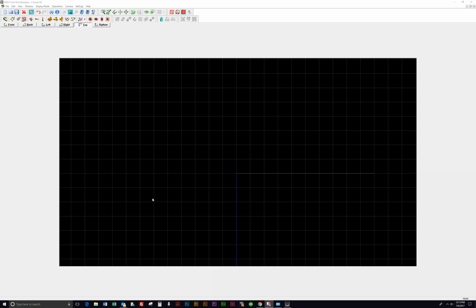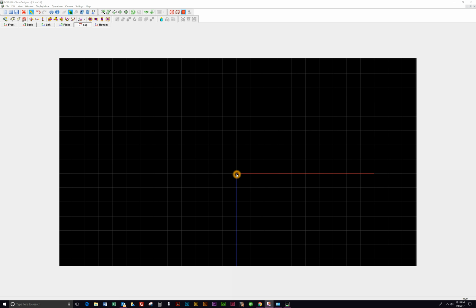So I found it's easiest to build my stage in Show Designer, and this here is the X and Z axis. The X is red and the Z axis is blue. Now, if you can imagine a green line right here pointing straight at your nose, that would be the y-axis. What's significant about that is that it makes this cross right here, this point right here, 0, 0, 0.